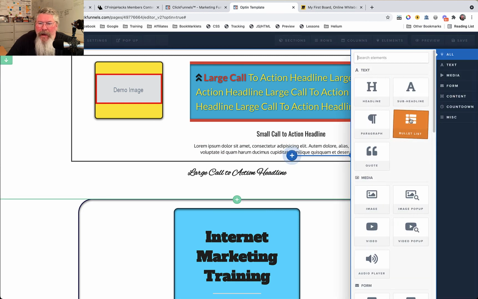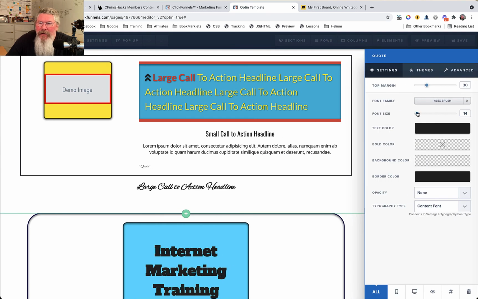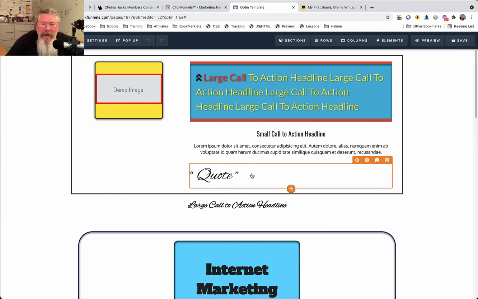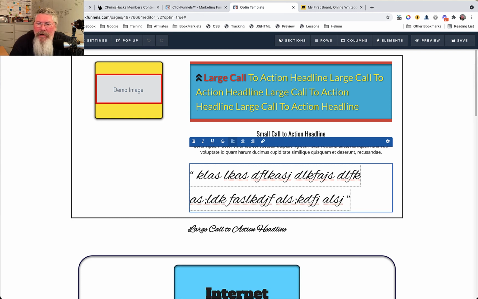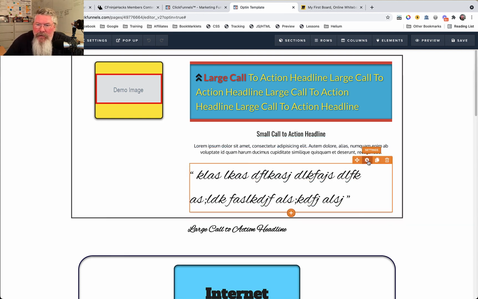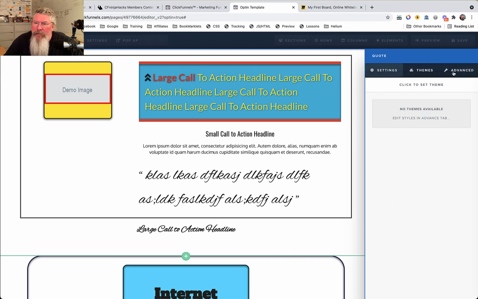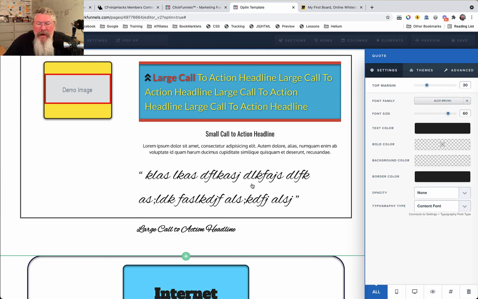Now let's put in a quote first, because this quote thing is interesting in that I don't really understand why they put this element in. They just put it in very recently. And so you have your text here and you get your curly quotes around the outside of it. So you put in any text and it gives you a quote around it. And so let me see if there's anything else we can change in here. So again, we got our font, we got our font size, color, background, border, themes. Let's see here. Nope, no themes. And otherwise line height, etc., etc. So it's exactly the same as all the rest of the elements. It's just that it has these quotes around it.